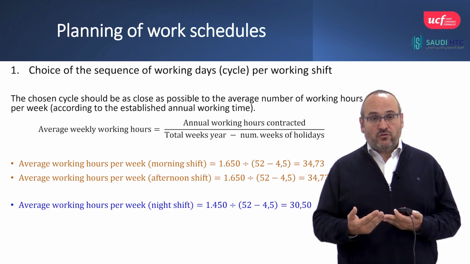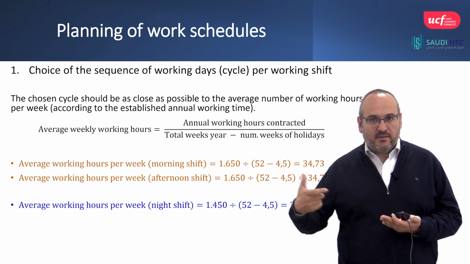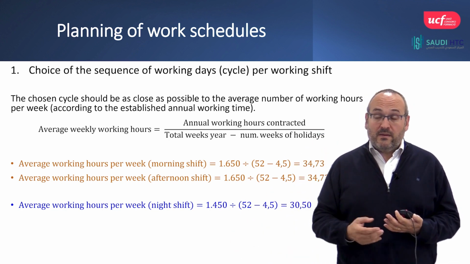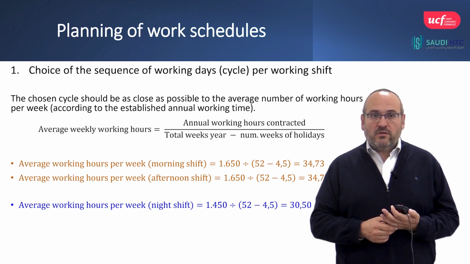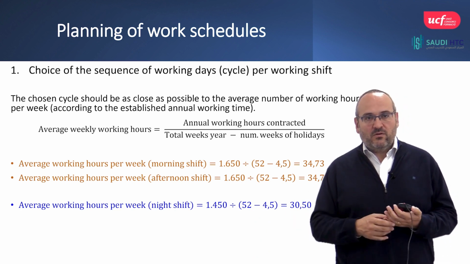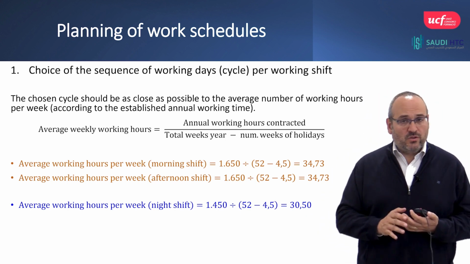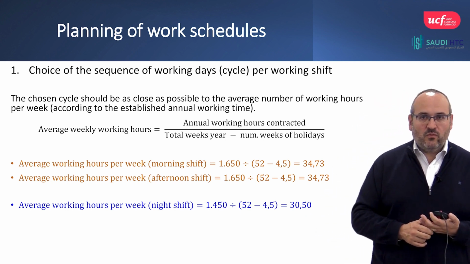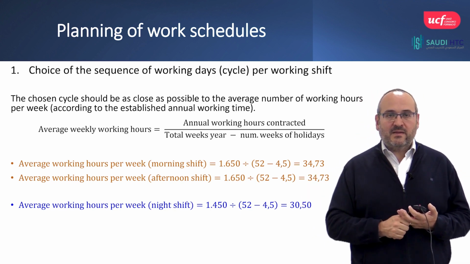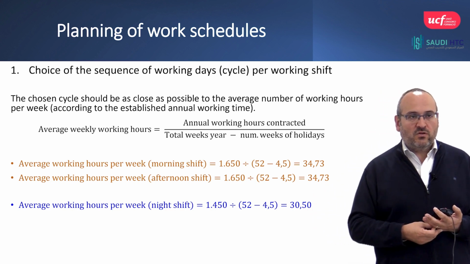On the other hand, if we plan fewer working hours, it will imply that throughout the year that professional will have to come to work on additional working days, which sometimes generates a certain dissatisfaction with the workers. Therefore, let's try to make the planned work as close as possible to the actual working day. To do that, what do we do? Well, a remarkably simple mathematical equation to know how many ideal hours a professional would have to work during a week. And how do we do that?